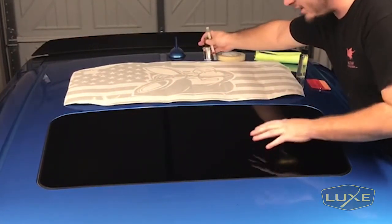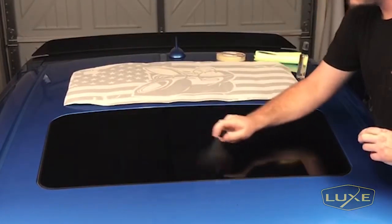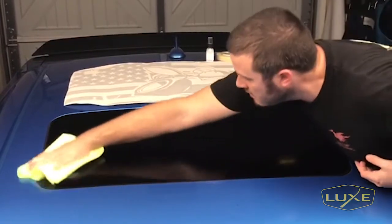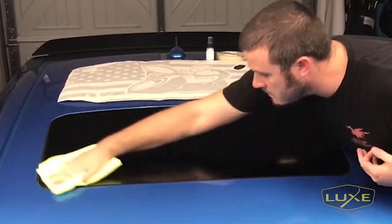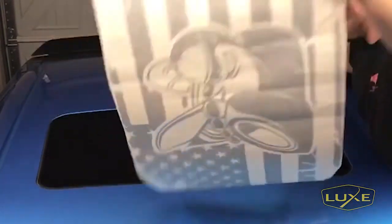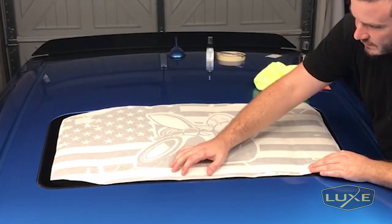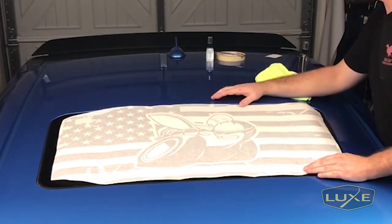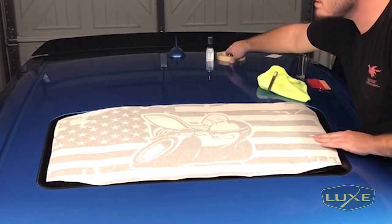We already scraped it with the razor blades — there was a little sap on it. Our cleaner is not aggressive enough to get those off, so make sure it feels nice and smooth before you start applying the decal. I'm going to use our prep spray to get everything nice and wet and clean it off one last time. All right, nice and smooth. Next step: don't wipe the back of the decal, make sure there's nothing on it. Now we get to placing the decal. You can really use the bottom line on the flag to line it up.